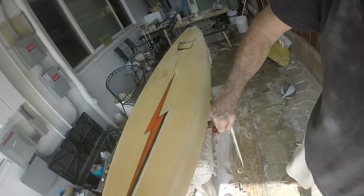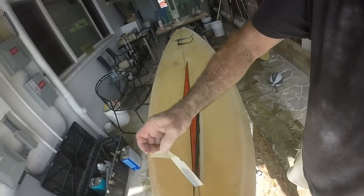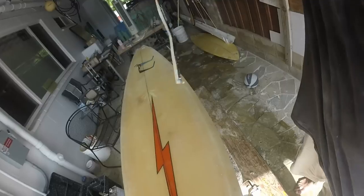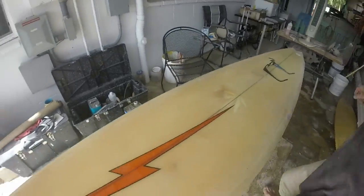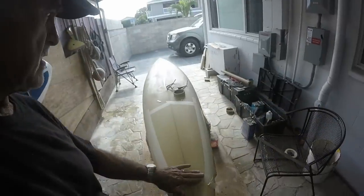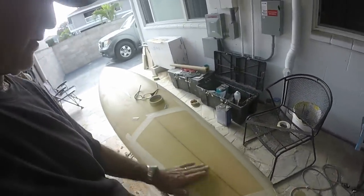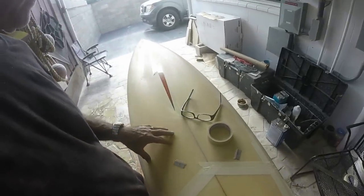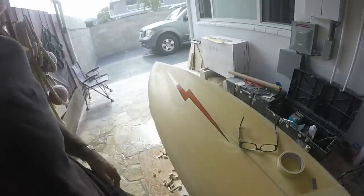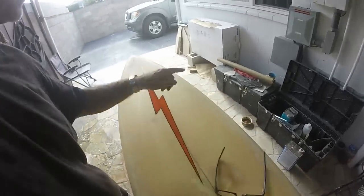Yeah, the color's about the same, but I'd be much more satisfied with this one. So you can kind of just tape this off. I think I'm gonna put yellow in here, real deep yellow. You want to expose as much of the foam as you possibly can. Obviously, you're not going to expose really these bad places.